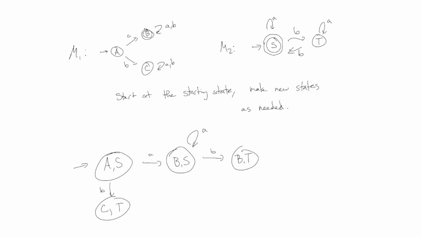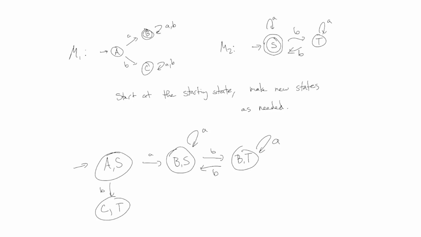Okay, let's continue. You just have to keep drawing arrows until you have finished the DFA, which is to say every state needs 2 outgoing arrows, an A and a B. So from BT, the A arrow, B goes to B, T goes to T. So the A arrow is a loop here. And the B arrow, B goes to B, T goes back to S. The B arrow from BT goes back to BS. So it's like so. All right? So actually, I don't need any new states over there. What about BS? I already did BS.